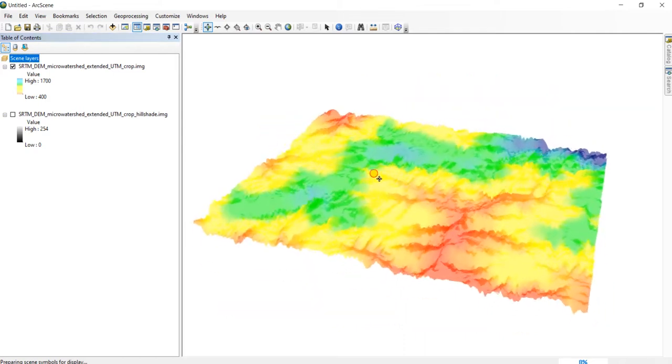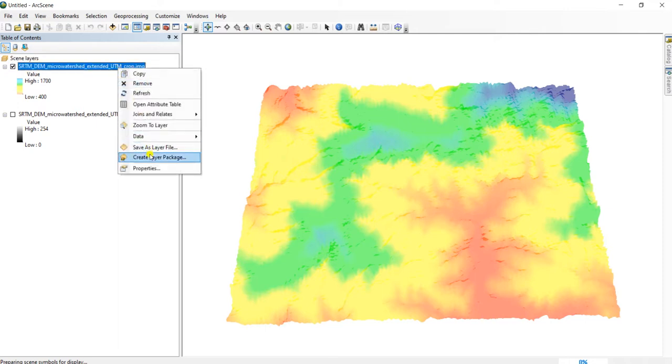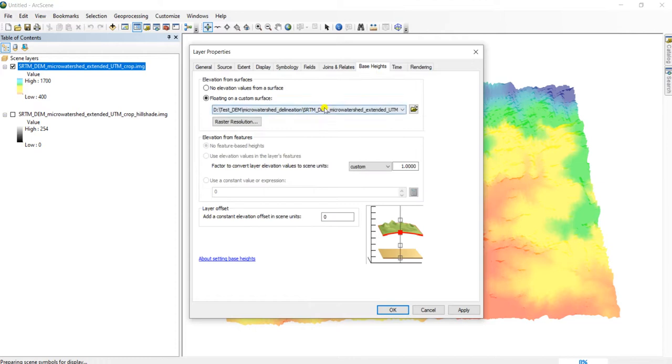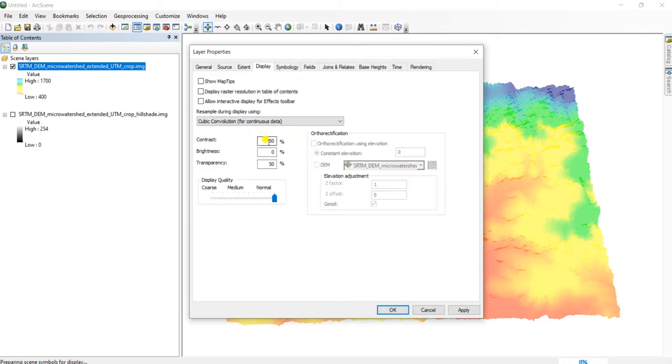You can increase the relative height between features. Another way of creating a 3D map, just click on this properties. Instead of this hillshade, you just take the DEM and resolution keep 30. No transparency required. Contrast, let's just keep the default 10%.